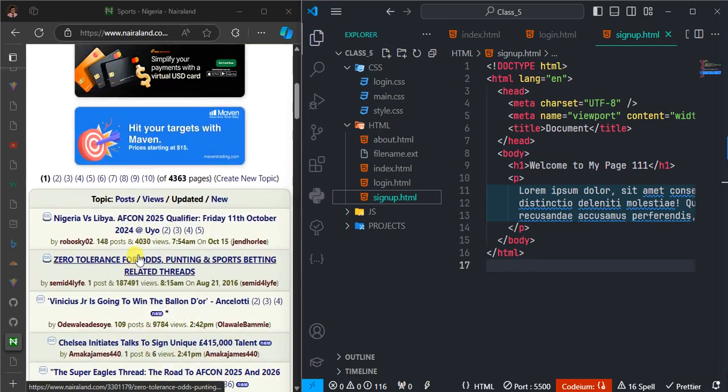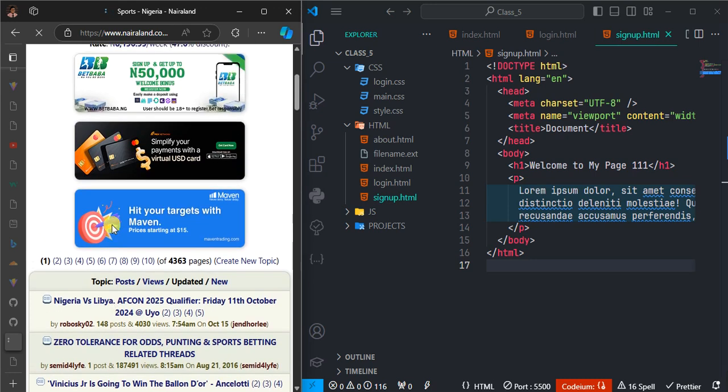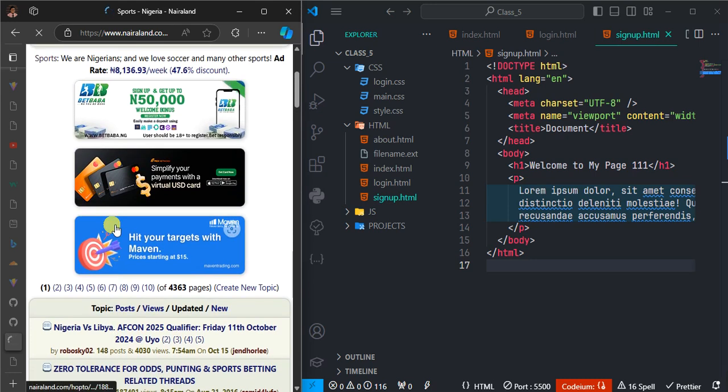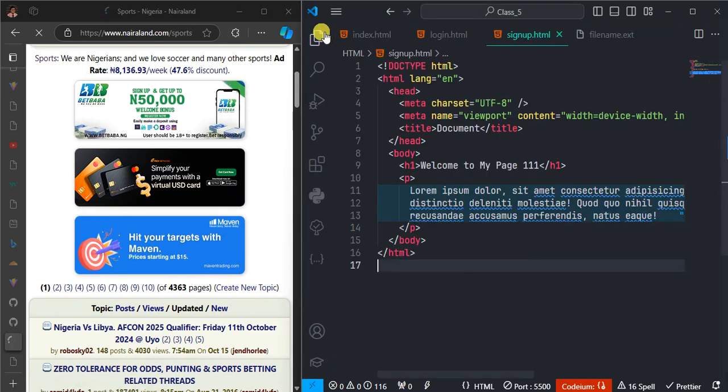If I click on any one of these items here, it will take us to another page displaying the content for the particular item that I click on. Let me wait for it to load. While that one is loading, how do we connect different pages together?